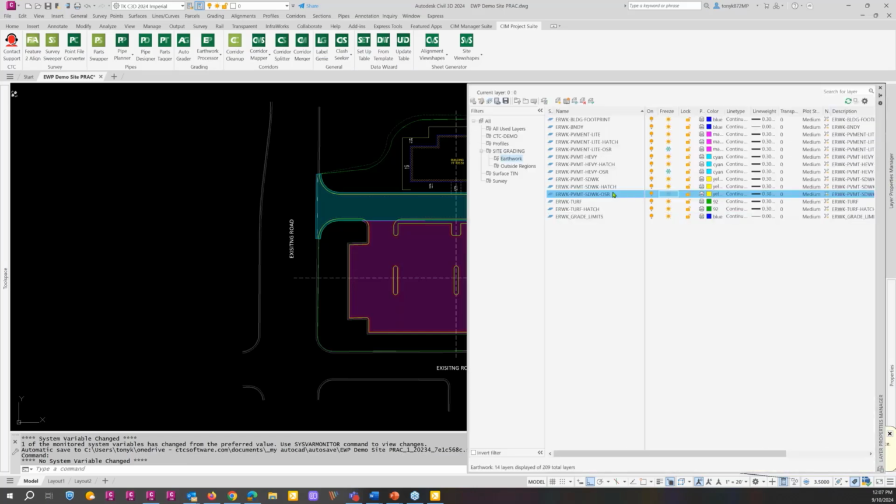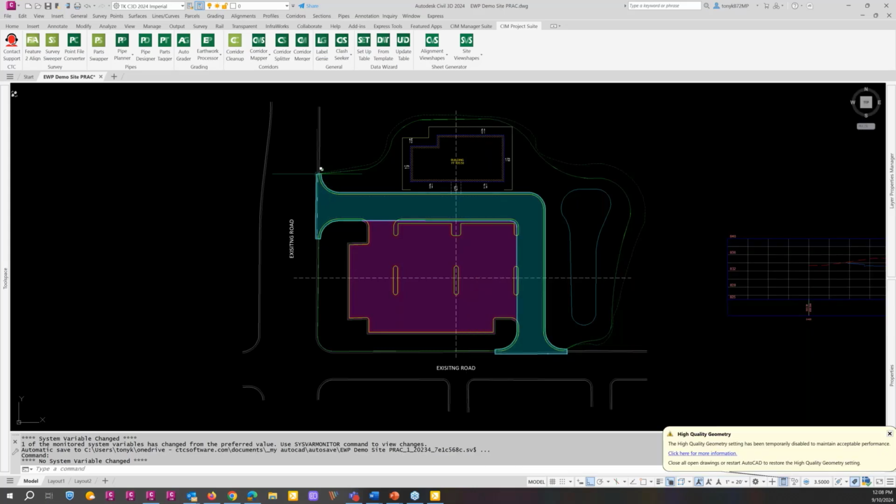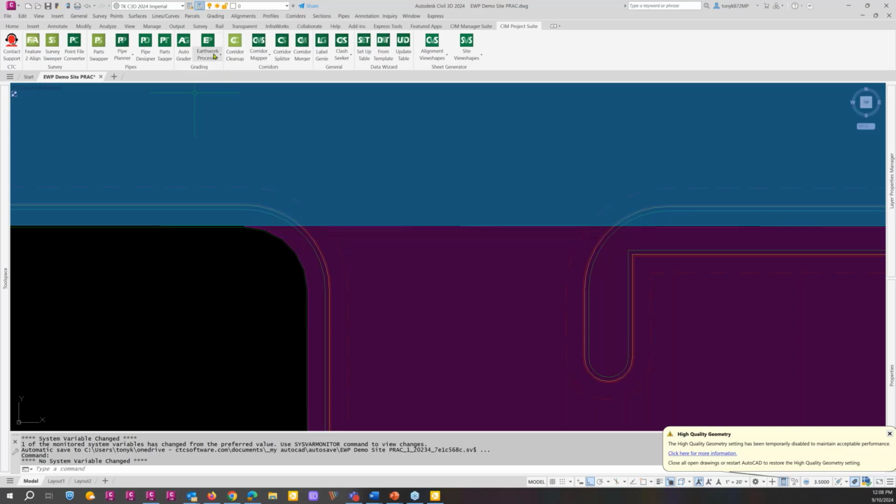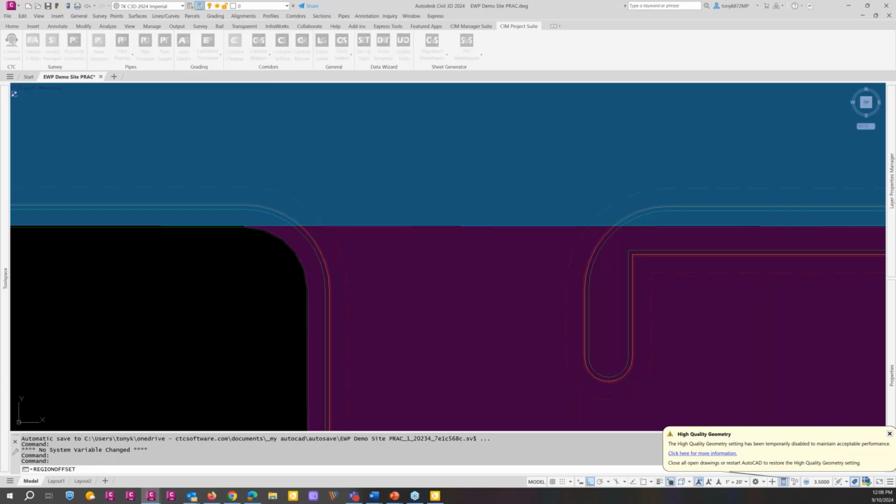So if you set things up and you do things consistently, some of the best practices are to maybe have a layer filter such as this, or put all of your earthwork stuff on one layer. So if you're defining the boundaries outside of what your heavy pavement area would be, and you've already done that with a polyline or whatever, and you did that here as well for the light pavement, you might want to use the offset region, or offset earthwork regions tool that we have included here.